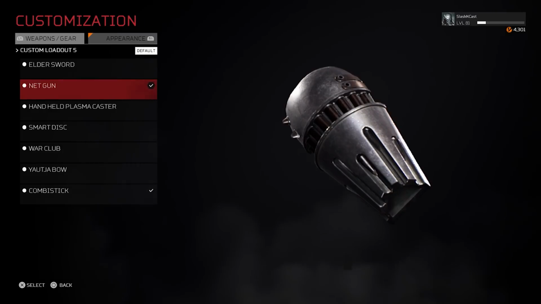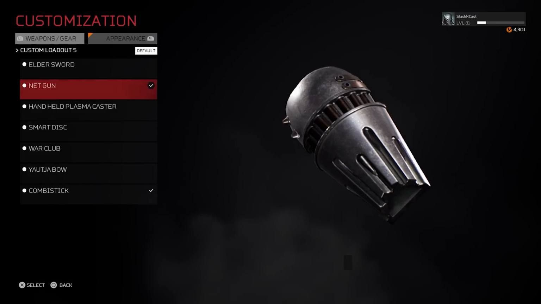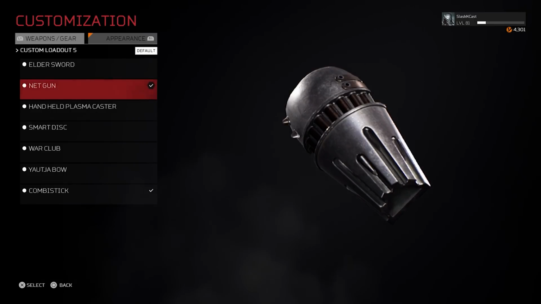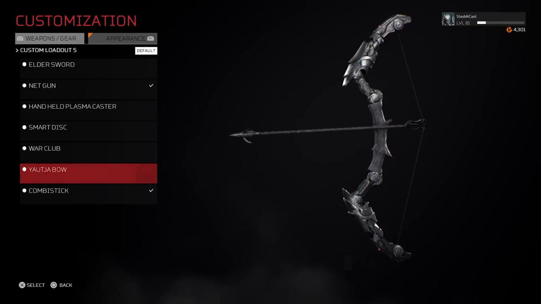We'll go over more and more about that with the tips and tricks video, but the net gun, I think it's ultimately the best use to go with the combo stick. It's an unbelievable combination that can be extremely deadly if used properly. Although I have also had quite a bit of luck with the bow and the combo stick combo.